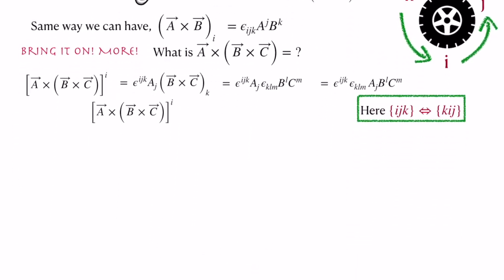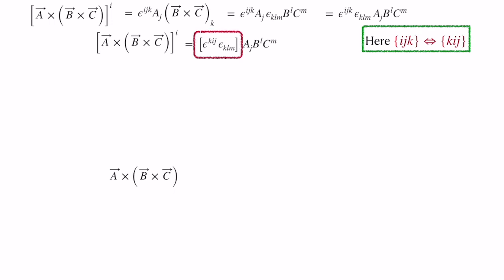Now we can use our identity which relates the contraction of epsilons in terms of delta. That is, basically we have delta il delta jm minus delta im delta jl, and Aj, Bl, Cm. Now we can pull in the quantities inside. We have deltas there which can be easily handled. So Bl becomes Bi from the operation with delta il. In the same way, Cm becomes Cj for the first term. For the second term, m becomes i, so we have Ci, and l becomes j, so we have Bj, and Aj remains outside.